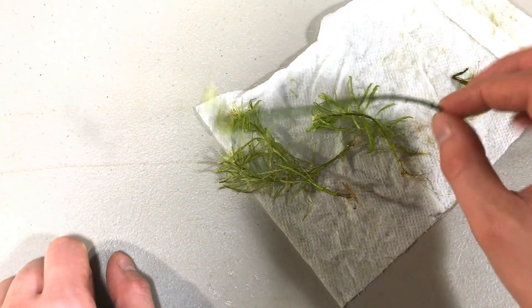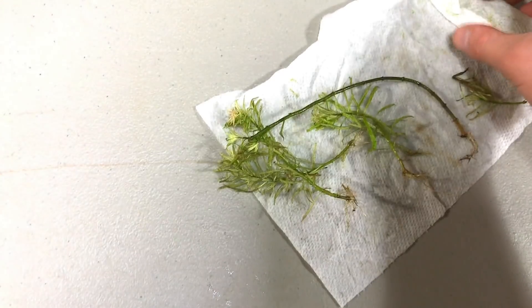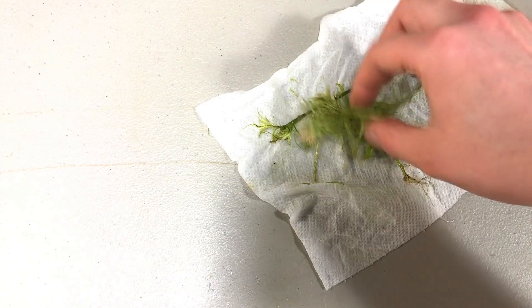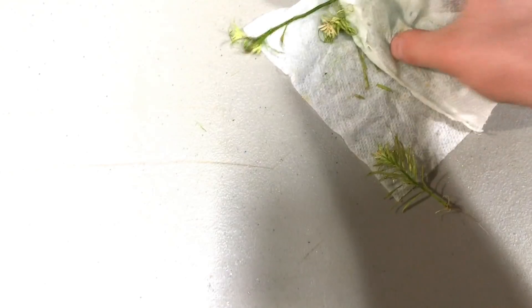He sent me a bare stem, but I don't mind because it has new growth shooting out. Even if it didn't, this will grow new side shoots. Sometimes people get bare stems and say it's dead — but if the stem is firm and not mushy, it will usually grow all new plants. Ludwigia White is a form of Ludwigia Cuba — it's a variation. The mutation that makes it white sometimes isn't stable, and I've seen people have it transition back into Ludwigia Cuba because they had it in the wrong tank environment.